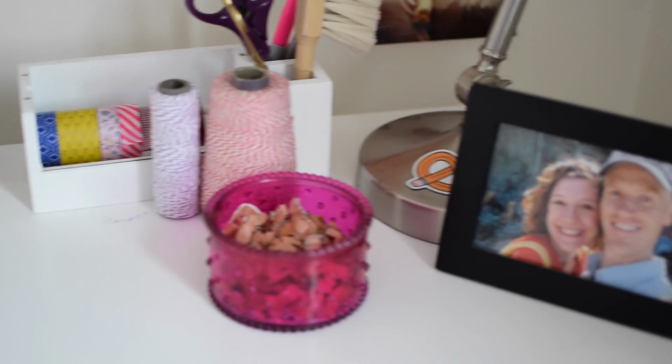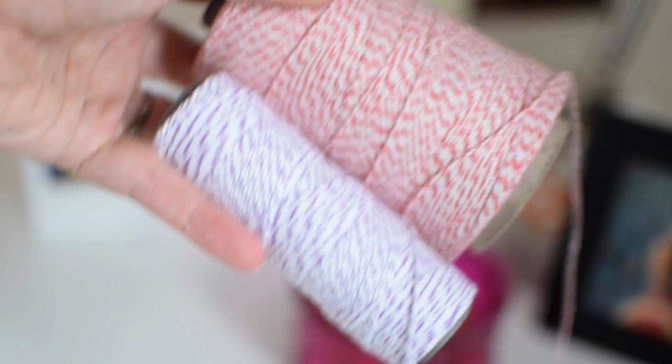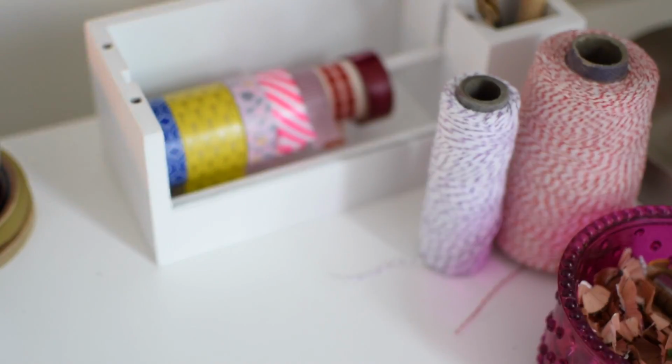On the other side, I have a jar with my Gamsol rags and paper blending stumps, and I keep them in here since they are technically flammable, so this is just the safest way to keep them. On top I have a bunch of different things, including this old candle holder which I sharpen my pencils over, as well as a few random things that I use for packaging like this string and washi tape, scissors, etc.